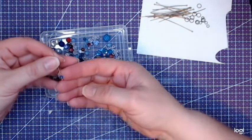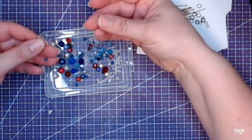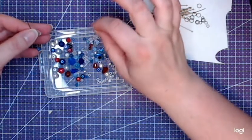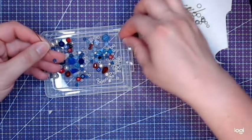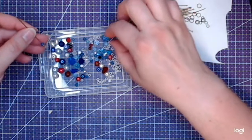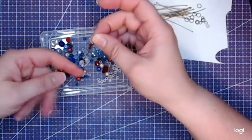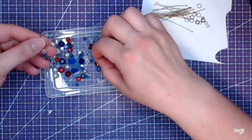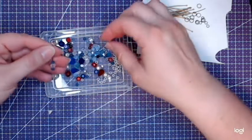So here I have a small faceted bead, and then I want to do, I'll do a clear, well, I don't really want to. The other thing you got to think about is contrast also. So this one's kind of a clear color faceted bead, so I kind of want to do something that's a little bit more opaque. So I've got this little kind of frosted one. I can do that, and then I can do small again just to kind of add some interest.